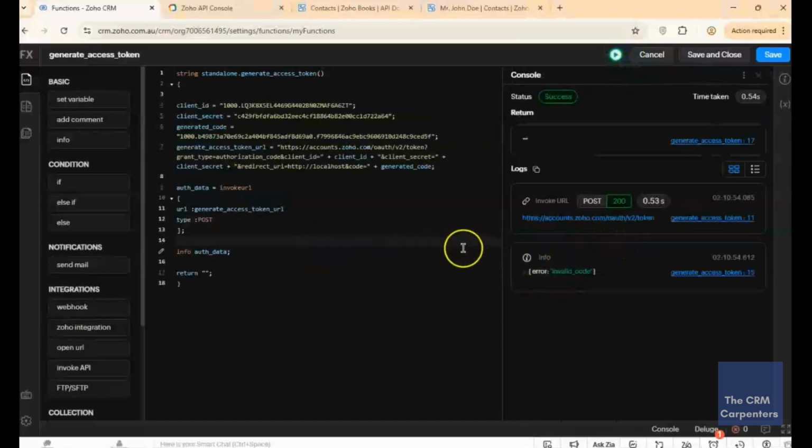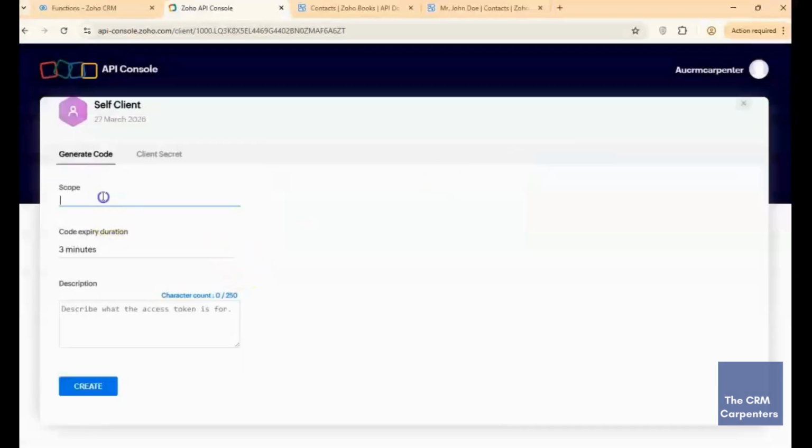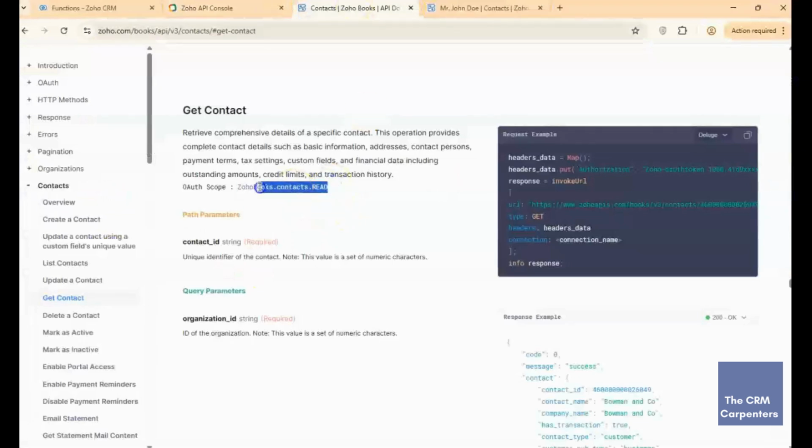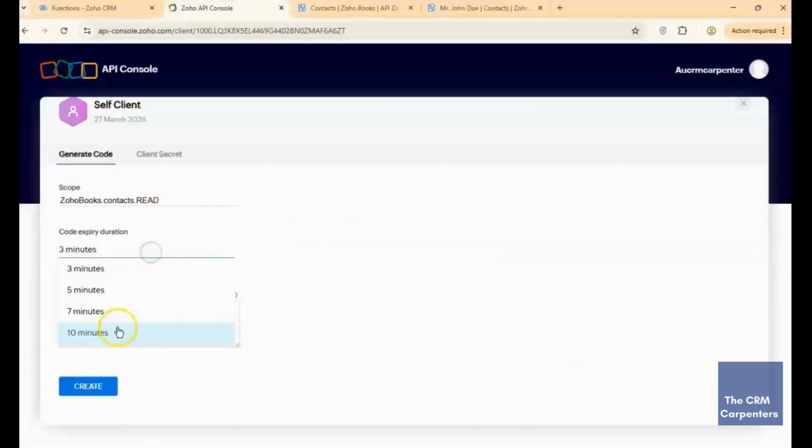It says invalid code. Maybe there's something wrong with our generated code, because a while ago we have tested it, and the generated code can only be used once. So we need to generate another one.